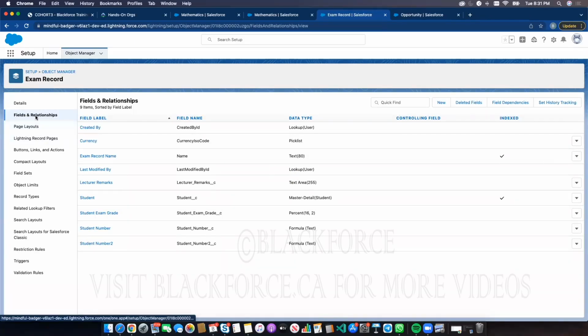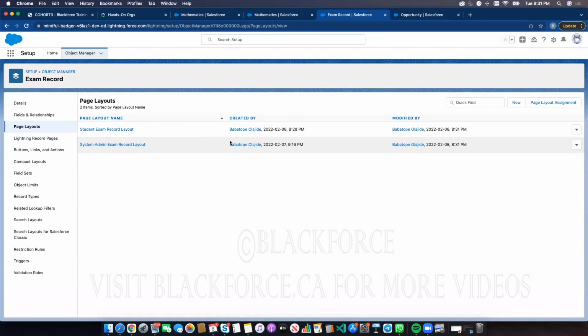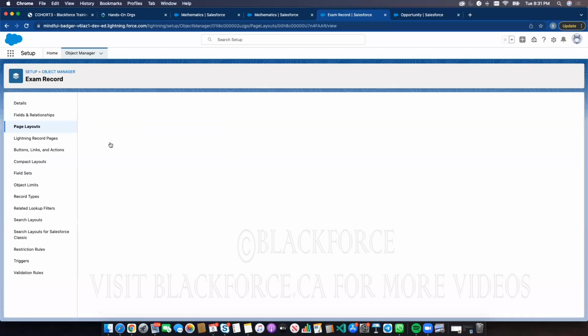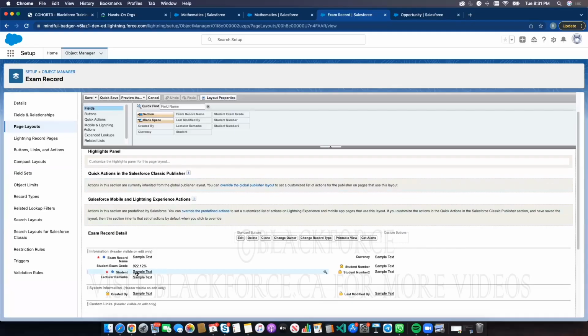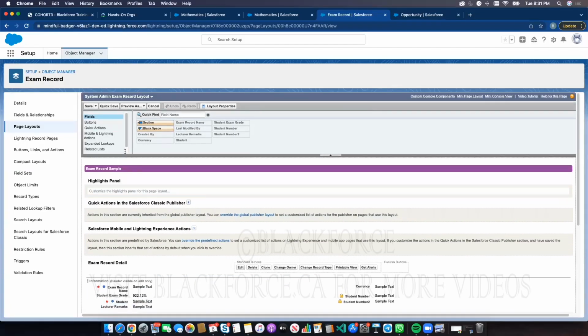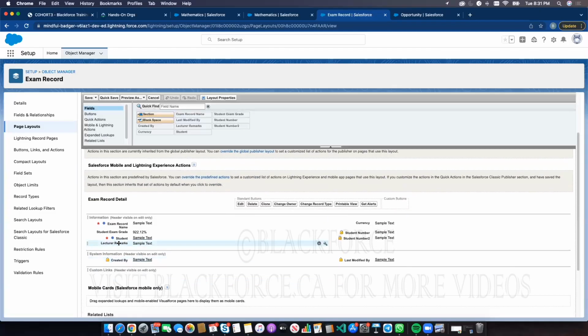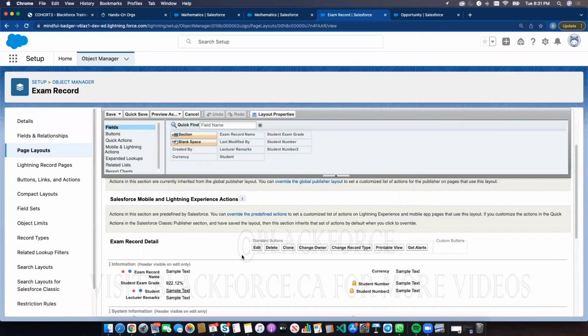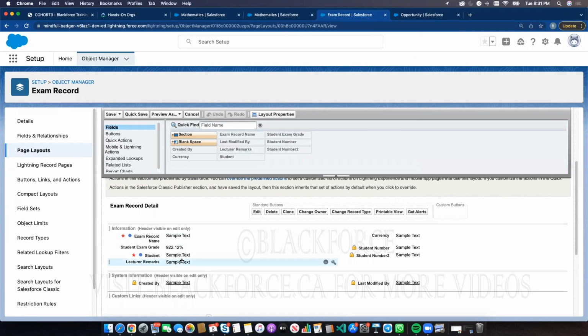So if you want to ensure that the student cannot see the remarks that is made by the grader, the first thing you would do is ensure that the lecturer's remark is on the admin layout. Can you see? The lecturer's remark, for those that couldn't see properly, I'll just zoom a little bit. The lecturer's remark is on the admin layout.